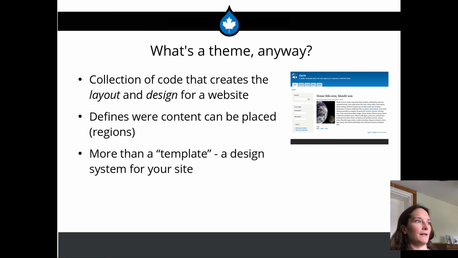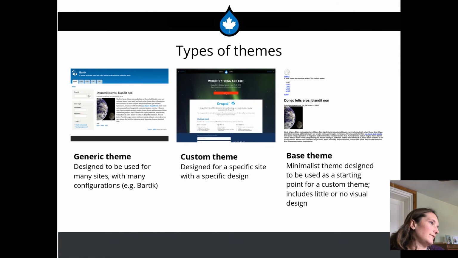And if you look at something like Bartik, which was really carefully designed to accommodate a really wide range of different situations, it has lots of different regions. You can see in the screenshot here that there are these little tabs and there's sidebars, and Bartik has all kinds of different regions. So, when you're designing a theme for a particular client, you still need to keep that in mind, what they might want to do with it in the future, how you accommodate different kind of uses and placements of content.